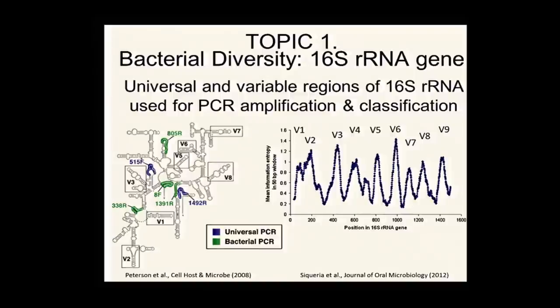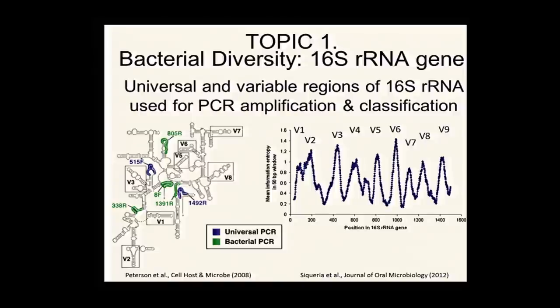So this is the bacterial 16S RNA gene. It's drawn out here where you can see the secondary structure of the rRNA. And the great thing about the 16S RNA gene is that it's this mixture of stems and loops. So the stems obviously have greater constraint on the evolution because you can't change one base pair without changing the opposing base pair. And that constrains those sequences more than the loops. So what you end up with are regions that you see in the boxes that are more variable, and then there are regions that are more constrained. On the right, you can see across here that the 16S gene is 1,600 base pairs long. That's how it gets its name.